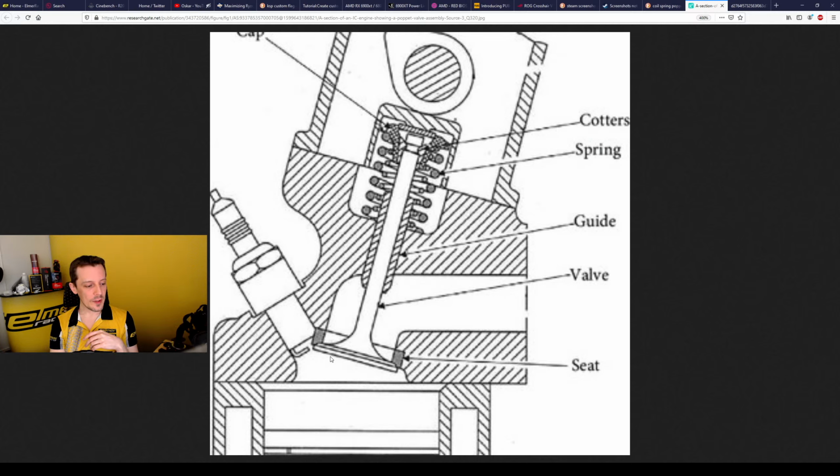So this is the traditional type that you mostly see. Well, traditional is maybe the wrong word, but the currently most popular way to do this. This also has a double coil spring, a larger coil spring around an interior coil spring. With that type of system, you can have different natural frequencies and all kinds of stuff, where you have benefits of running two coil springs instead of one.